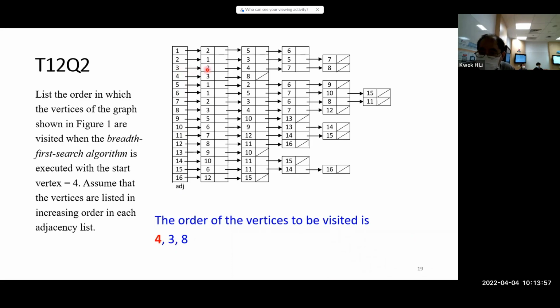Once we go to 3, you see 2, 4, 7, 8 to visit. So 2 is new, 4 not new, 7 is new. So 2 and 7 are new, right? So we will visit all the neighboring nodes. We have 4 of them, but 2 of them are new, 2 and 7. So the next ones are 2 and 7. Okay, now in this case here, we use up all of this number 3.